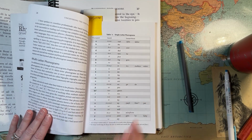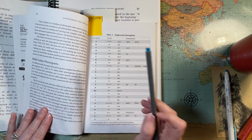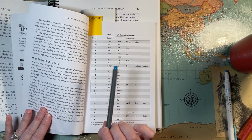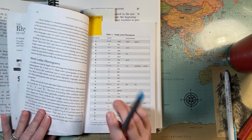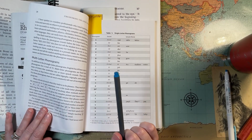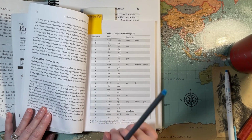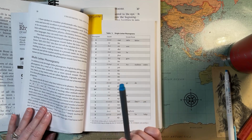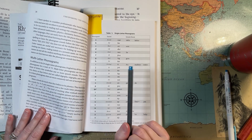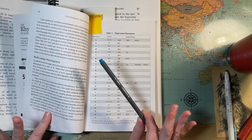And they're so close. I've never seen this discussion of this pronunciation of the short A anywhere except in the McGuffey's. I didn't see it in ABC and All the Tricks, and I didn't see it in the Logic of English. I've never seen it in anything else. I think that they have just lumped in this pronunciation of A with the shortest A, because they're just too close to really be of meaningful discernment. Even though McGuffey's are making quite a big deal about it right here, that might be something more for someone new to English, if it was a second language maybe, but I am just going to call that a short A. I'm not going to make a big fuss about it personally.